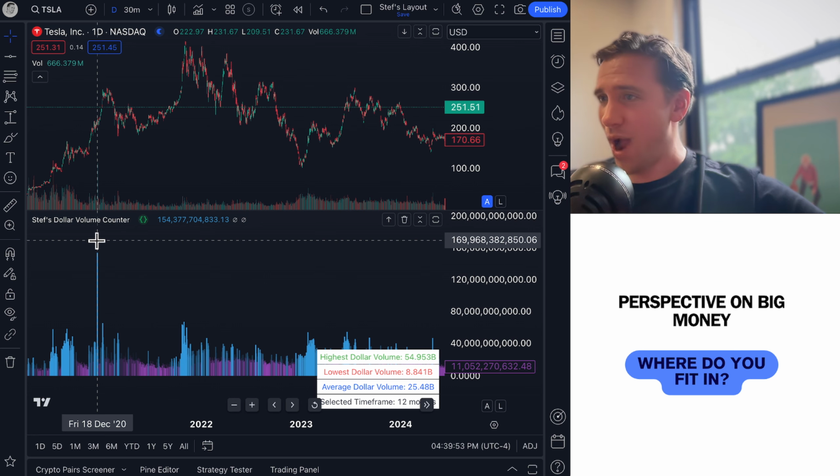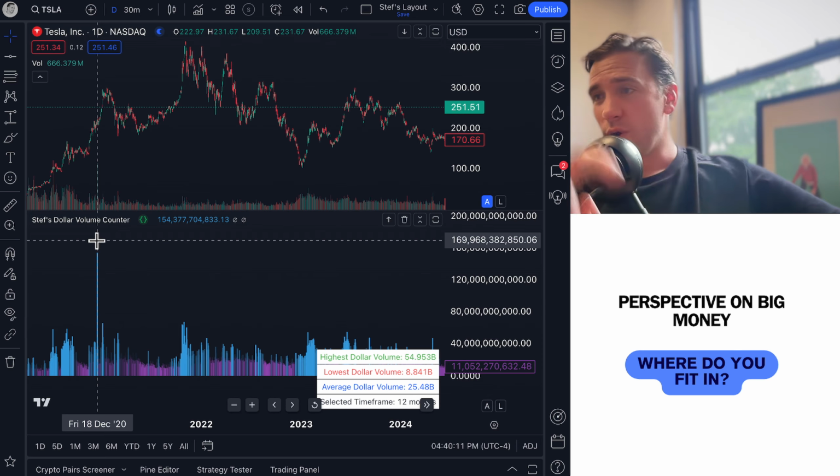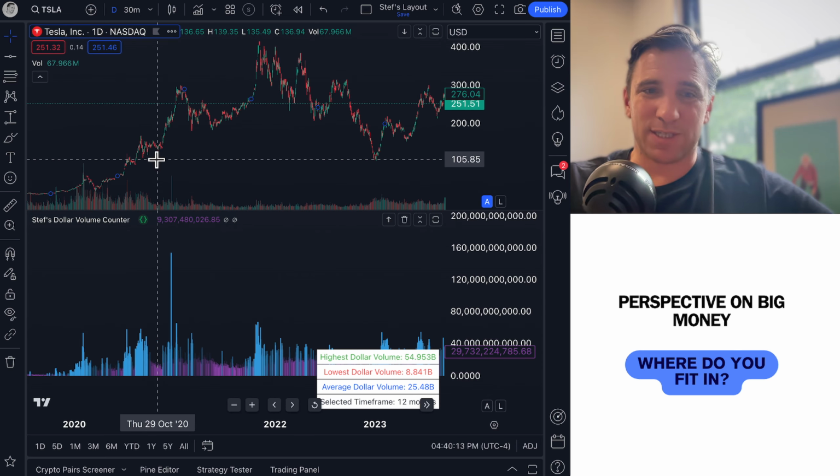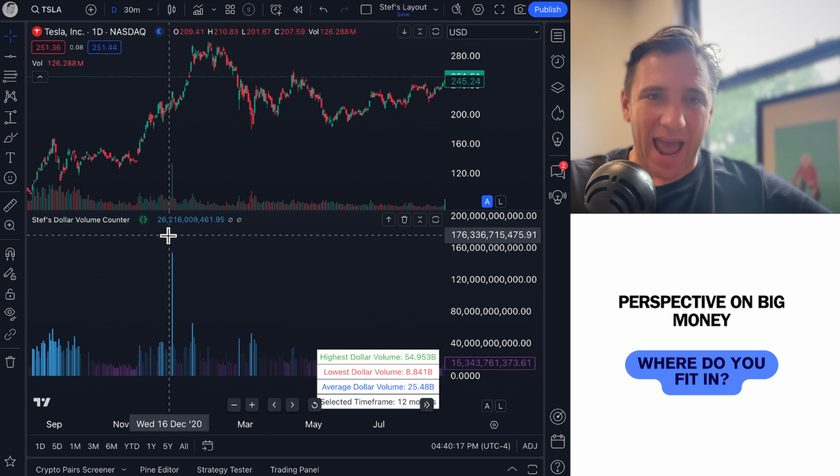I mean, wow, who was involved on that day? What funds were exiting? What funds were entering? Did a large investor enter? Was there an earnings report? Was there some sort of news event? There just are so many questions that you can investigate once you see spikes like this. One more thing I want to say that's super interesting about these spikes is to understand what the price of the asset did after the spike occurred.